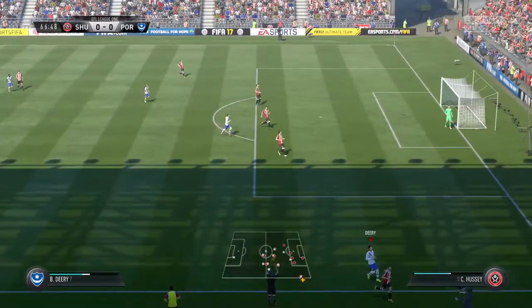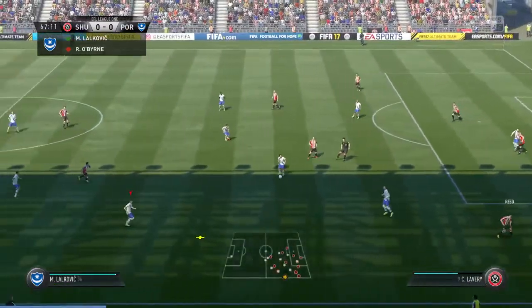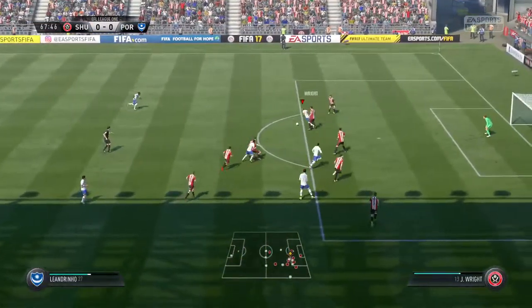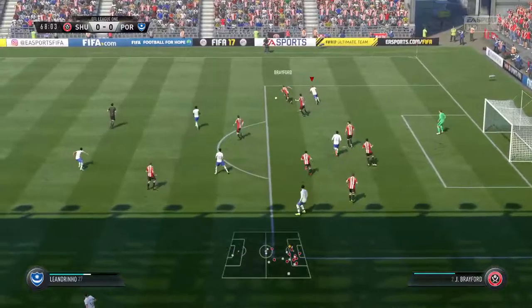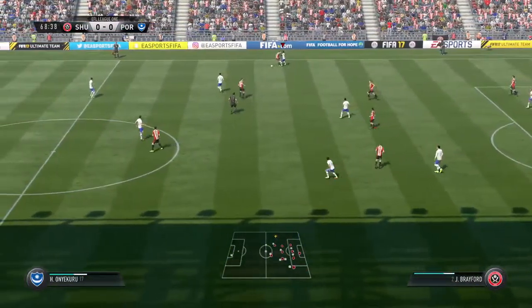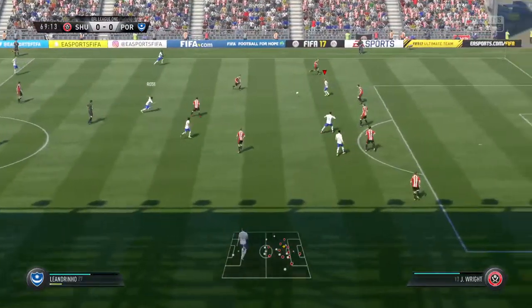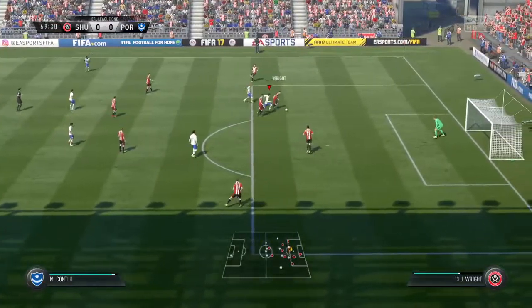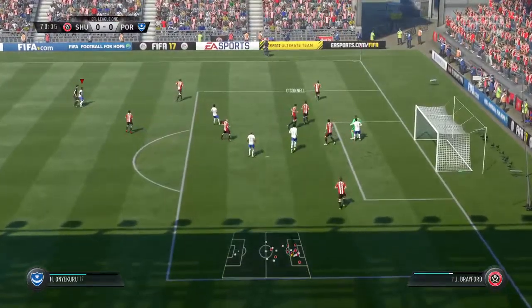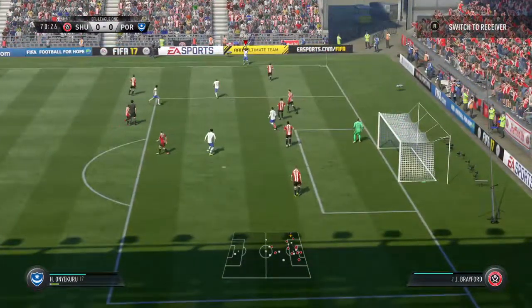Strong challenge. Well, the tackle there has led to a throw. Well, they're building steadily here, working away. Strong tackle to break up the play. There's good progress with this attack. In with a chance. No. He's kept it out. And a big clearance out of danger and out of play in the end.